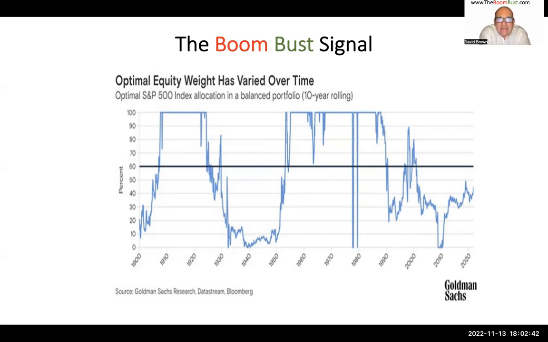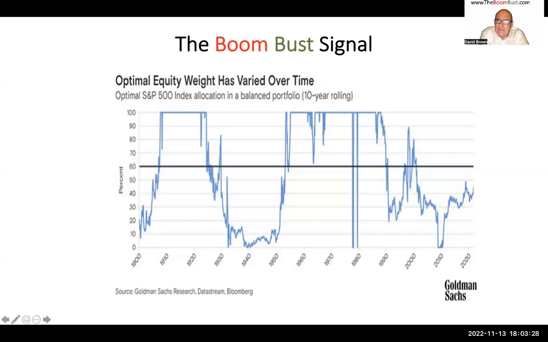So we looked at the 60-40 allocation historically, and you can see from the graph, the blue line, between the years 1910 and 1930, the best portfolio allocation would have been 100% allocation in equity. Then between the 30s and the 50s, you can see here in the graph how it drops, and therefore you would have been better off with 100% portfolio allocation in bonds. And between the 50s and the 80s, equity also would have done better, although there were years where, because of inflation, you would have been better off with less equity exposure, and sometimes zero equity exposure.